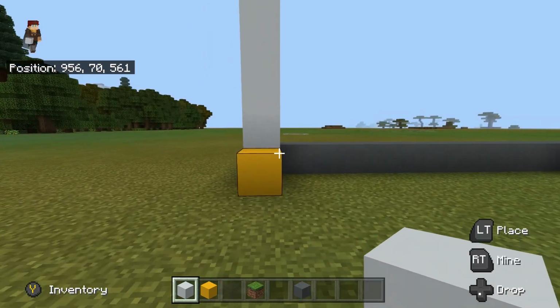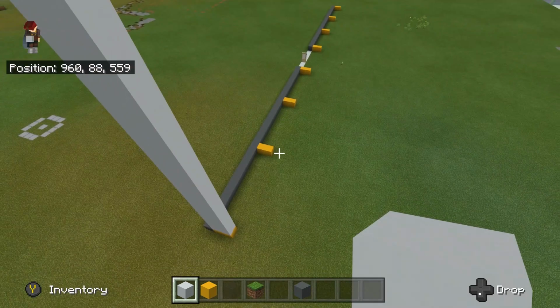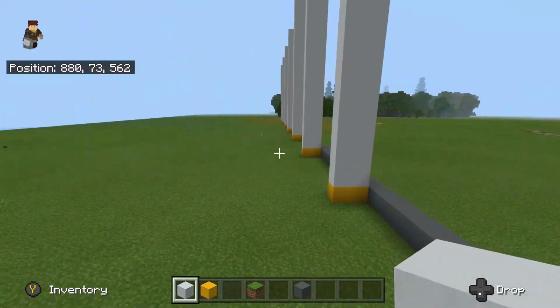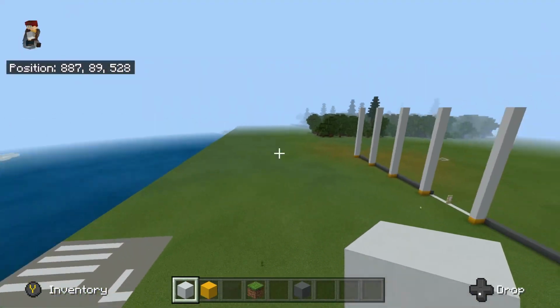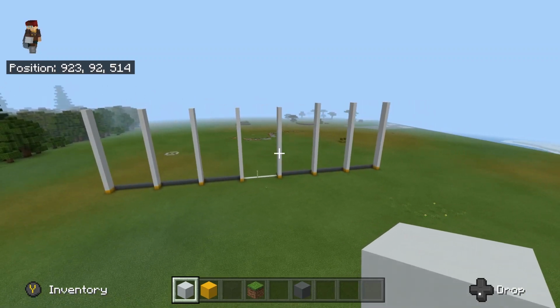And then simply, we're just going to go and build up like that on each of these. Lovely stuff. Let's have a look at that. That's how it should look at the moment if you are following along.